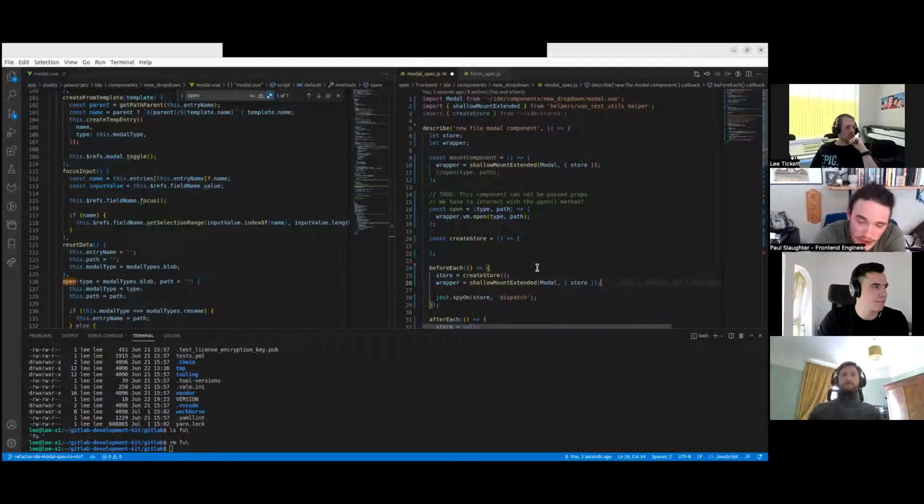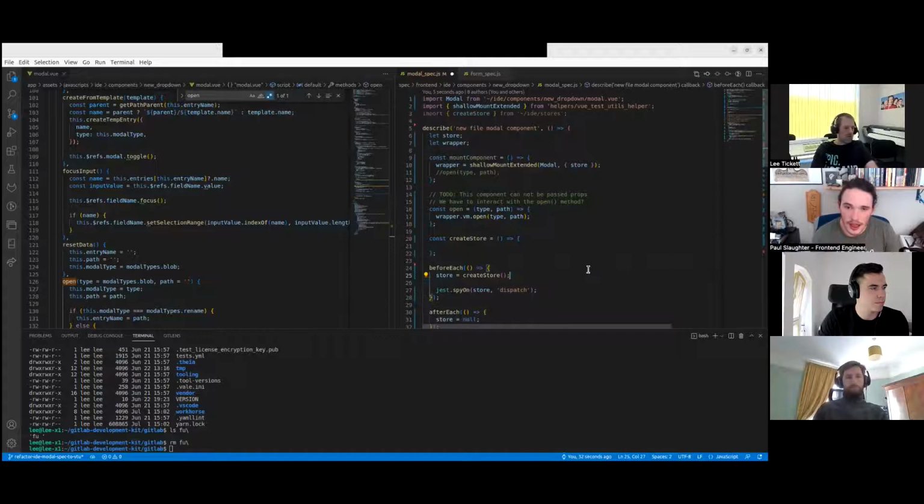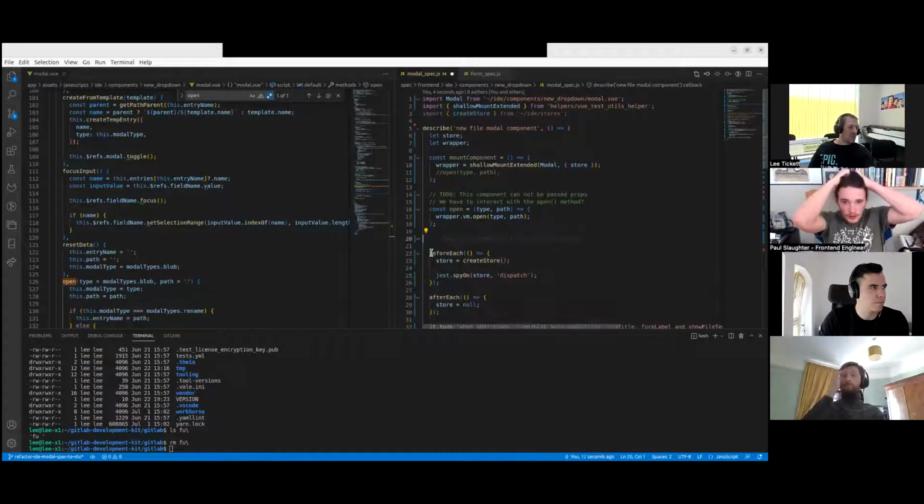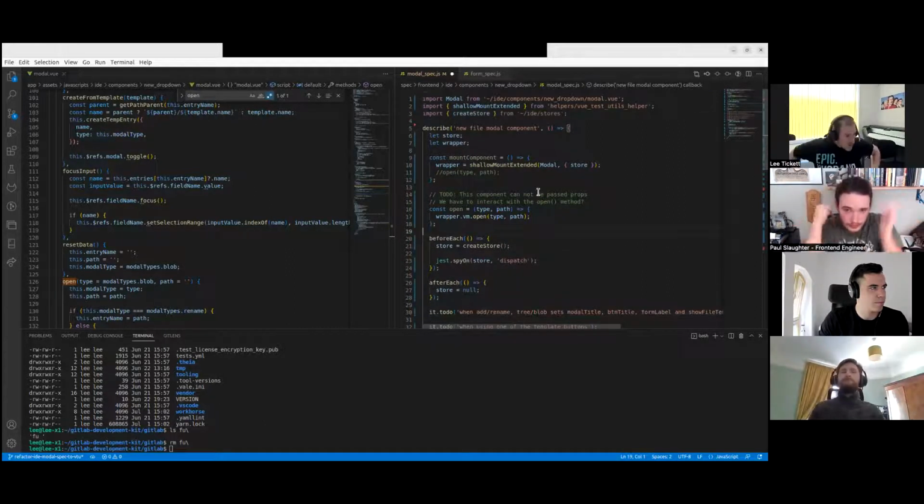So we don't want to do this in the top level before each. I am actually pretty certain of that. I was thinking we could, but no, let's not do that. Let's keep it like this. Let's keep moving forward, and we'll reshuffle things if we need to, if there's simpler ways of doing it. On line 20, I think we're overwriting a create store helper that we're already using. Interesting, I didn't realize we were importing it from elsewhere. But if we need a create store factory function, we'll add it. I'm not sure we will, but we might.